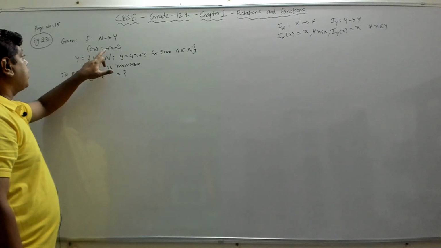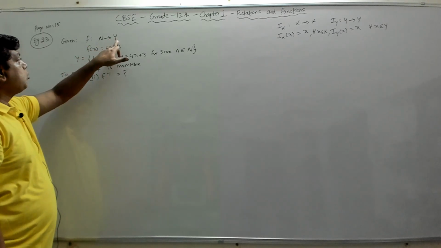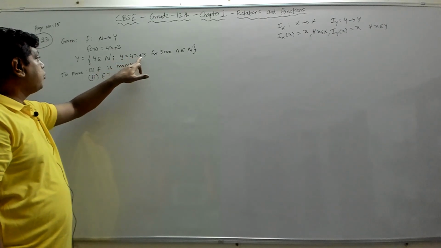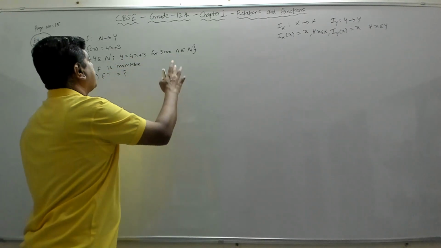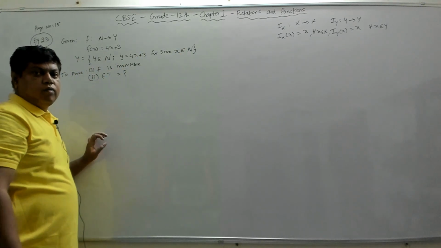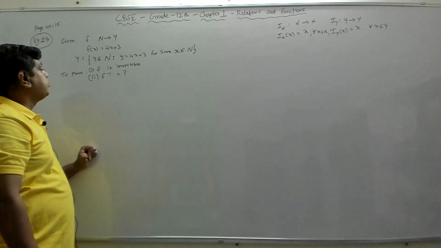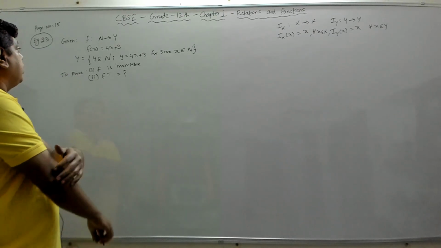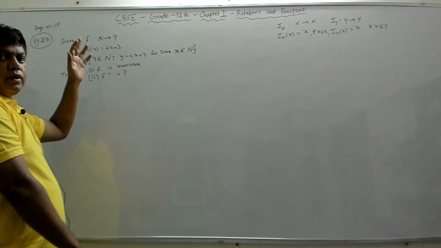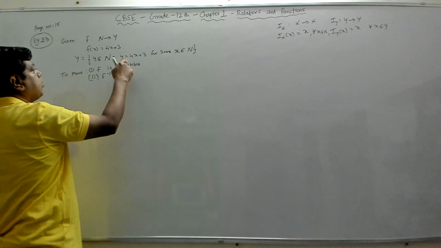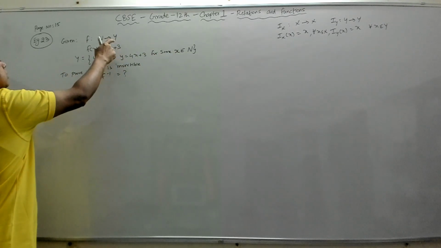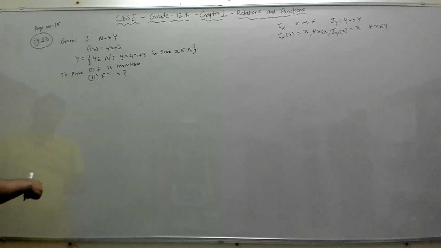This f is from natural numbers to Y, and Y is what? Y is the set of all small y belonging to capital N, such that y equals 4x plus 3 for some x belonging to N, right? Which means your Y is the range of f. Y is nothing but the range of f, because every element is in the form y equal to 4x plus 3 for some x coming from this. So the collection of the range, that is the range of f, is your set Y.